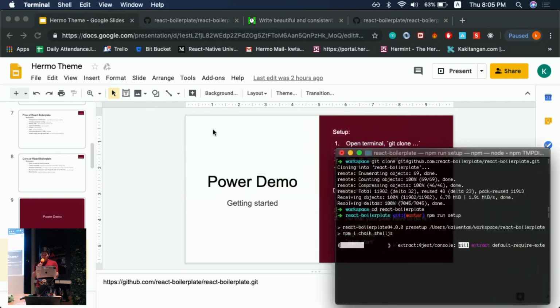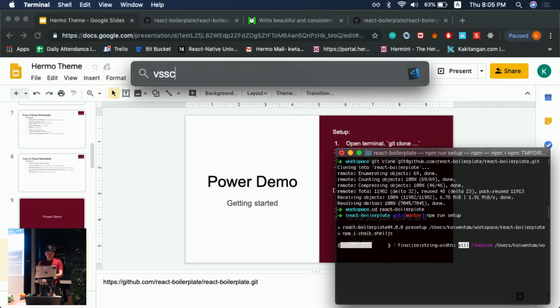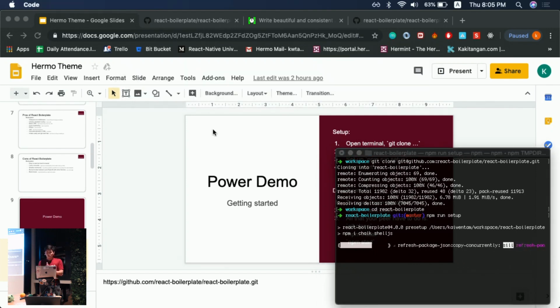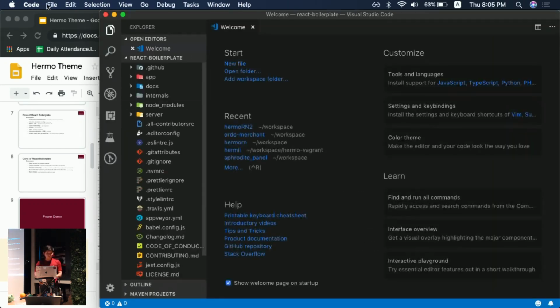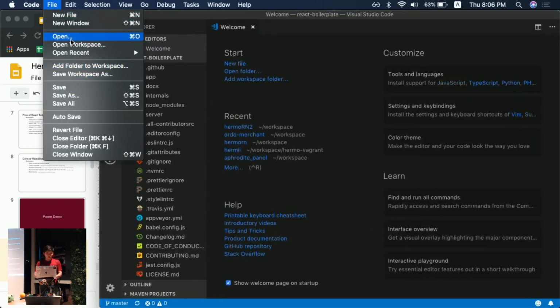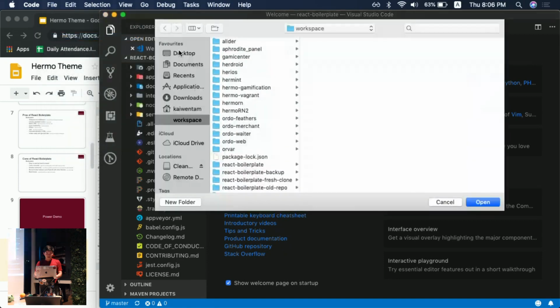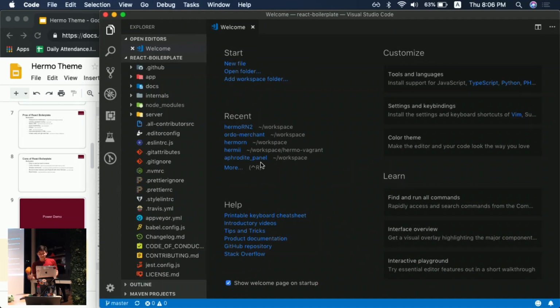While waiting for the setup, maybe we can have a look at the file structure. I think it's too small for you to see, is it?